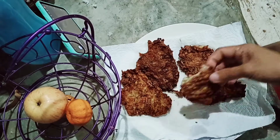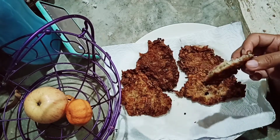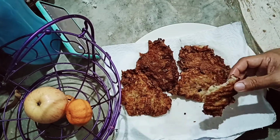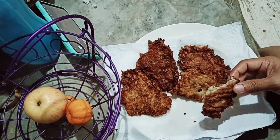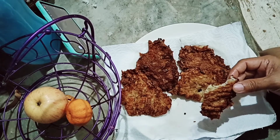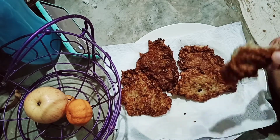You can dip this one with ketchup or any kind of dip you like. I like the soy sauce and tomatoes and calamansi. It tastes really good.